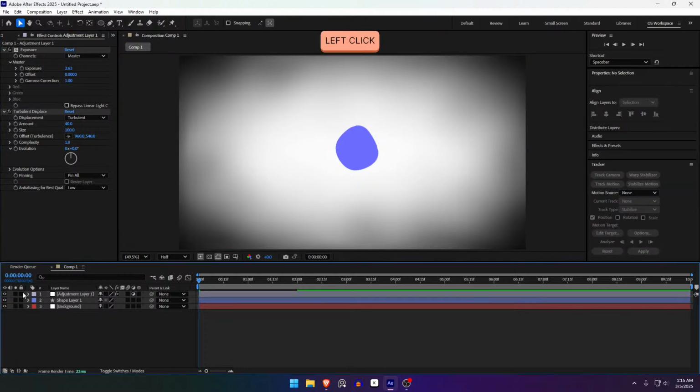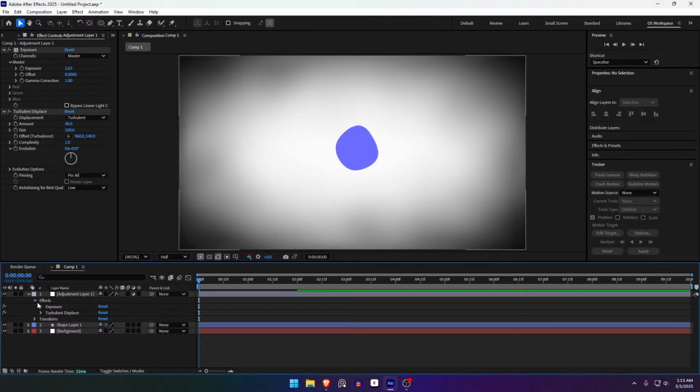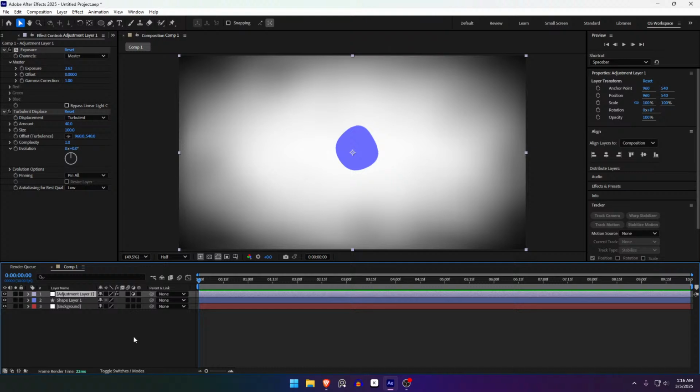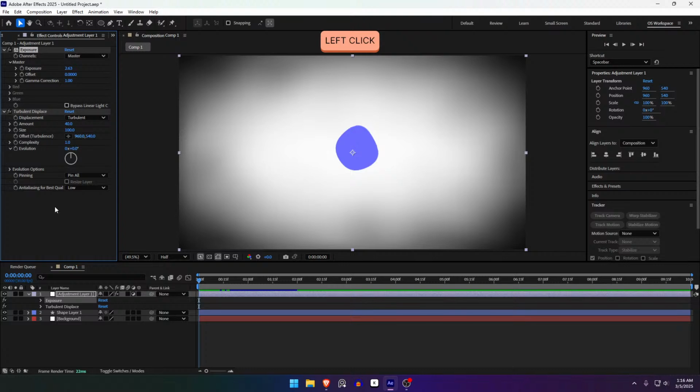And I want to see all these effects here in the timeline. So instead of opening here and effects, you can simply do it by pressing E. And now you can see all the effects here. So now let's say I want to add an expression to this exposure effect.